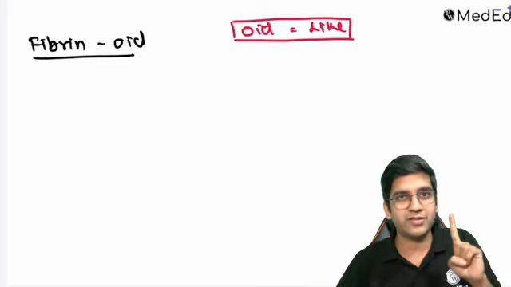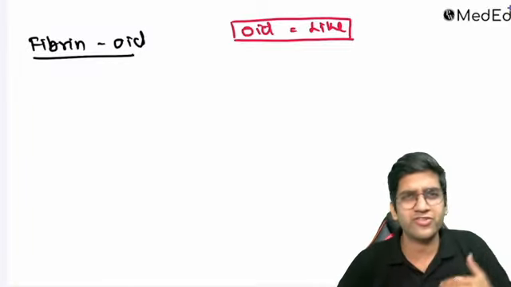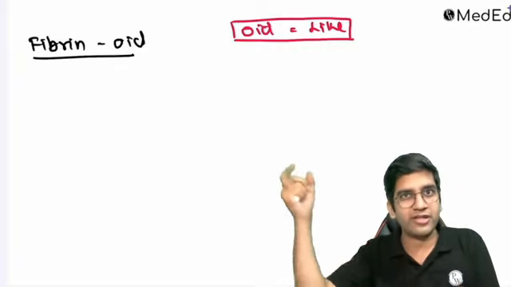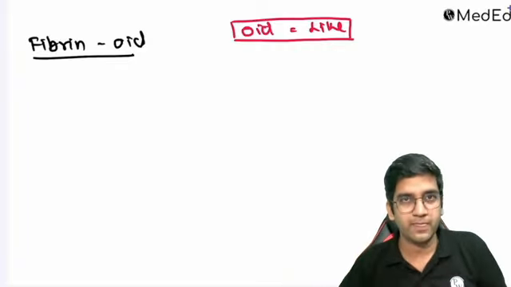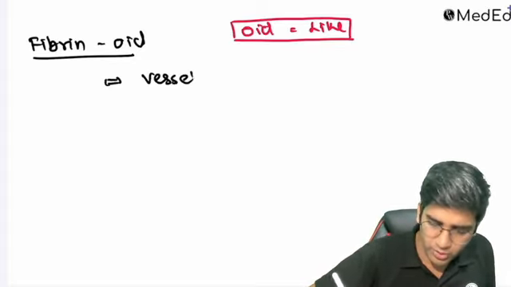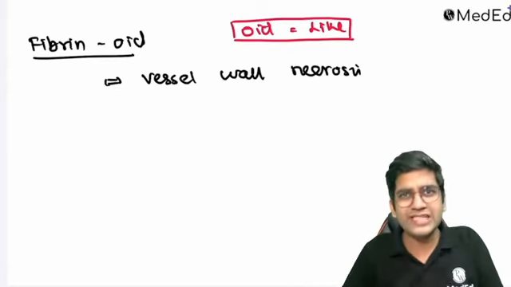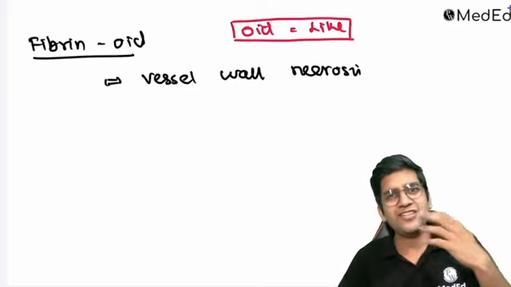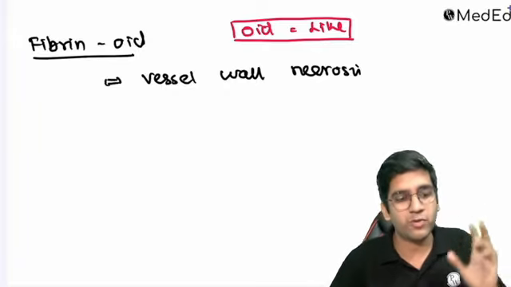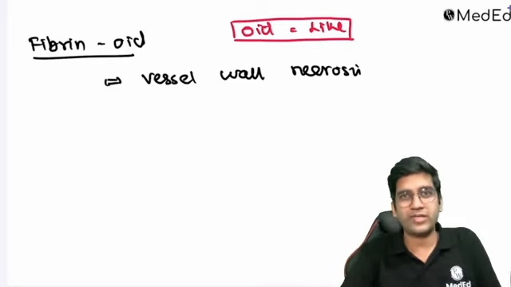Fibrin is seen in only one place, blood clot. Fibrin, fibrinogen, however you pronounce it, it's fine. Right? So whenever a blood vessel is injured, I'll have a blood clot. The blood clot will have fibrin strands. In other words, fibrinoid necrosis is equivalent to vessel wall necrosis. That's all. It's as simple as that. So in any disease where the vessel is damaged, there will be necrosis called fibrinoid necrosis, fibrin-like necrosis, right? Tell me any disease which you know where vessels can be damaged.